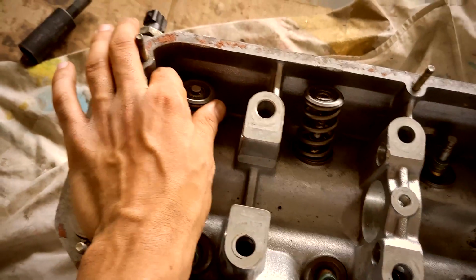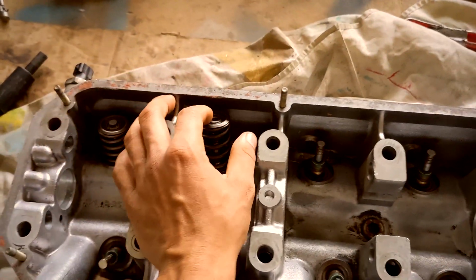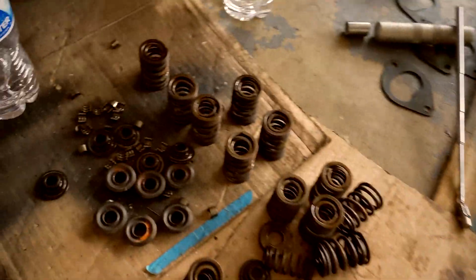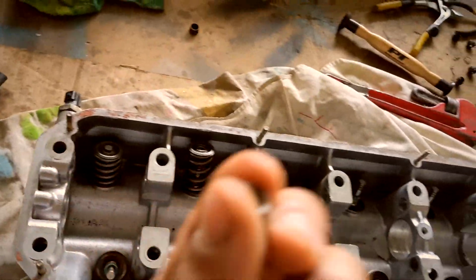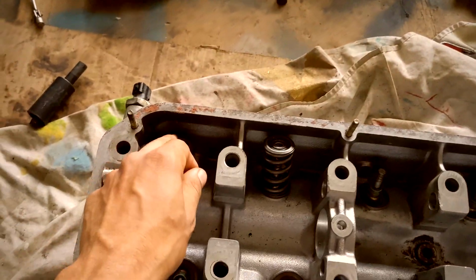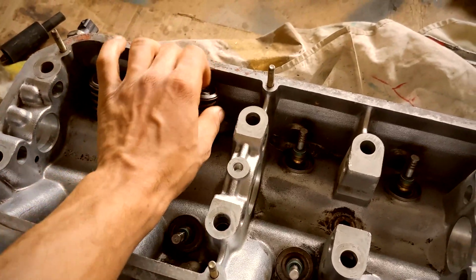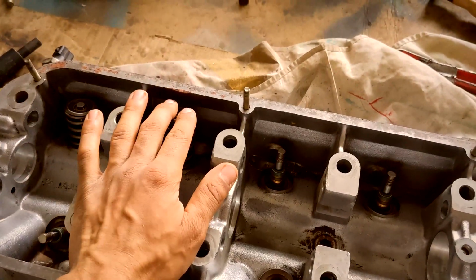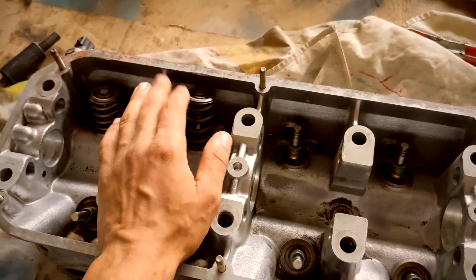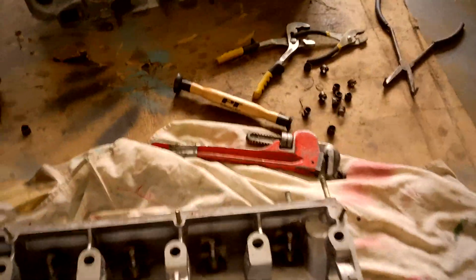I've already gotten one of the Beamer Heads valve springs in. I'm just having a really hard time because these keepers, let me see here. Every time I pop them in, it seems like only one keeper actually falls into alignment with the stem. So this might take me a little while. Maybe if I was a bit heavier of a person, it'd be a little bit easier, but I don't really weigh too much, so I'm using like all my body strength to compress these. So that's where we're at right now.